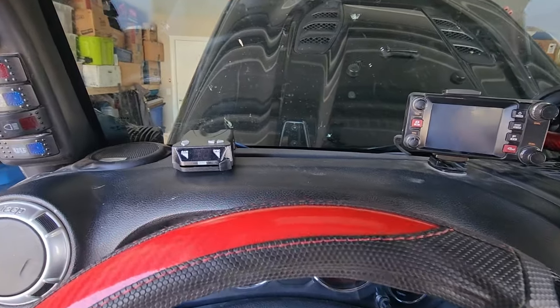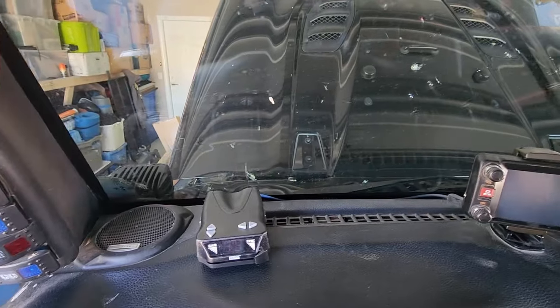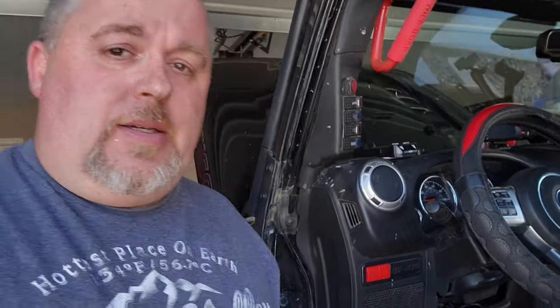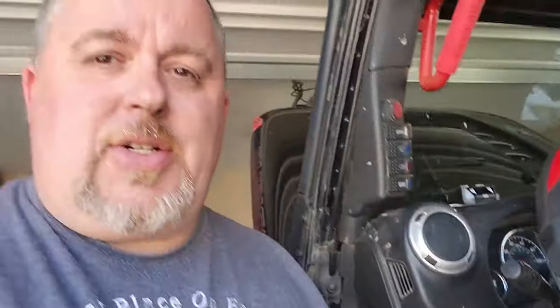Now that it's all complete, the extra time it took to take everything apart, put it all back together, and tuck those wires clean — in my opinion — came out beautiful. I guess it's more of a permanent install than I thought. I chose to mount it up on the dash, which is why it turned into quite the project. If you were to just run the wires up under the dash, it'd probably be a whole lot simpler. You don't necessarily have to do it this way, but it is an idea.